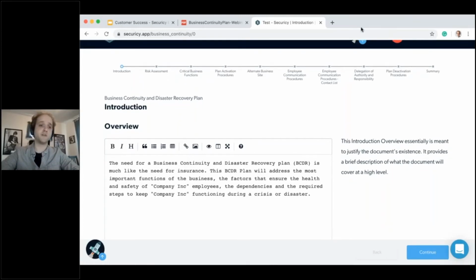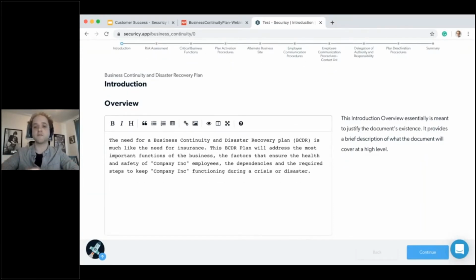What we're going to do now is walk through each individual section, cover a little bit of helper text on it, give a brief introduction of what that section is, and then read some of the actual placeholder information we have here within the BCDR tool. Once you have it set up and you log in, it will look very similar to this. Mine is a little more built out for this example, but you will have helper text in here that you can always read. You can edit this section as well, to include things that are relevant for your business.